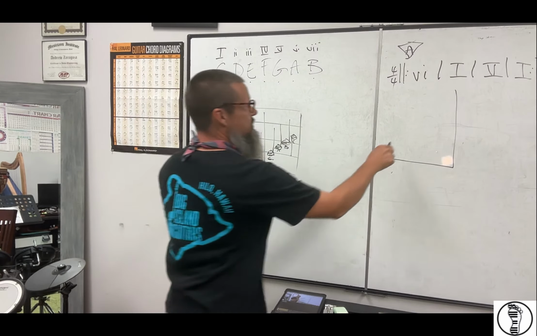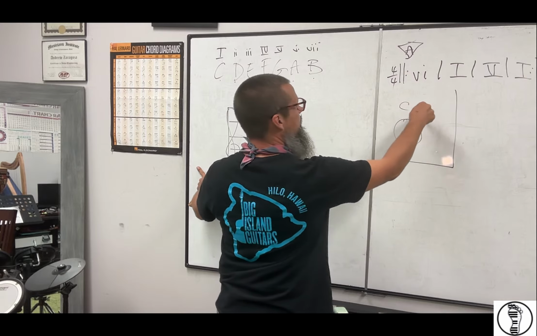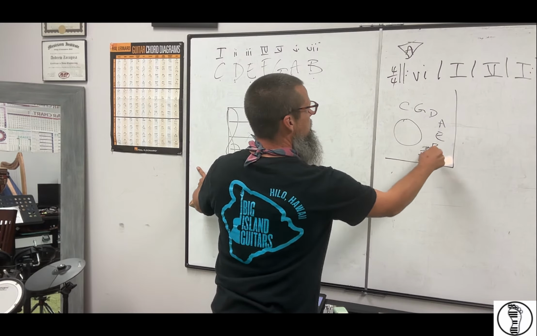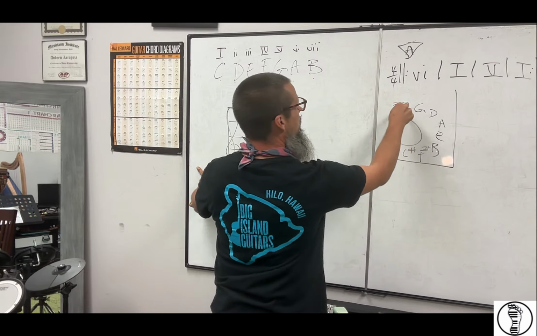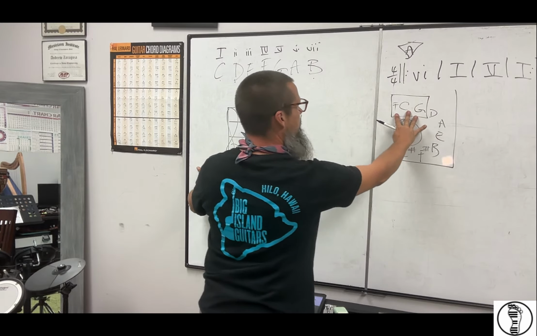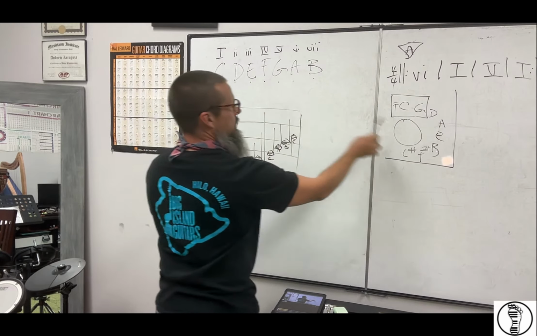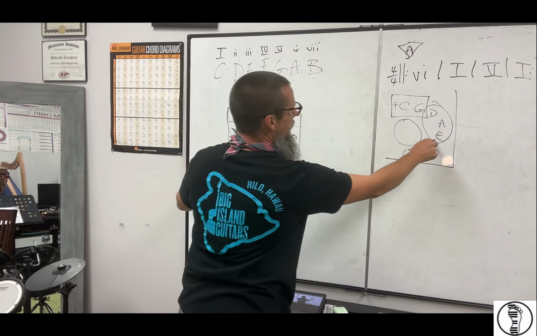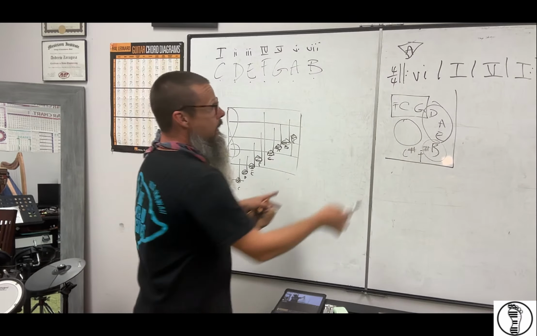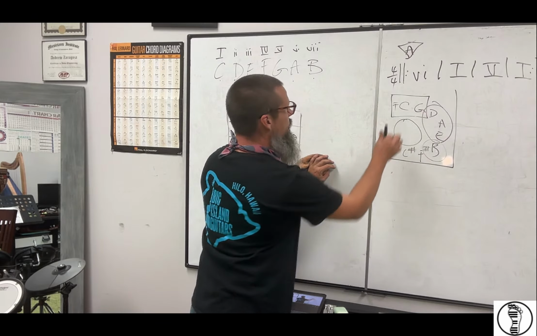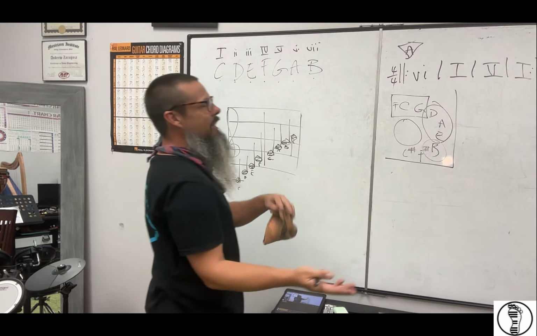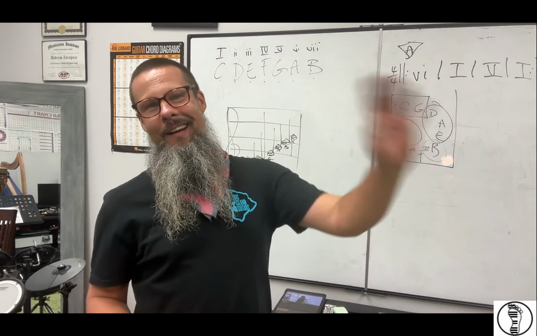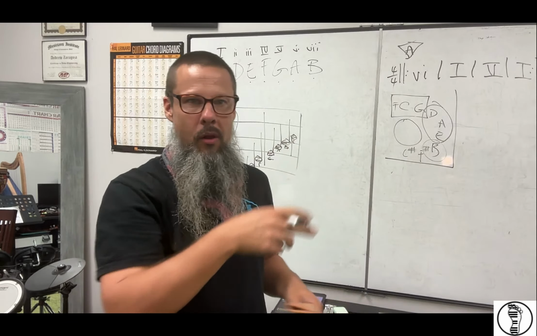That's why I teach the circle of fifths. And by seeing C, G, D, A, E, B, F sharp, C sharp, stuff like this, you can see that in the key of C we have 3 majors, 1, 4, and 5. In the minors we've got 3 minors, D minor, E minor, A minor, and 1 amazing diminished. Now, this is an Ionian mode. If you were to change this to having any other different notes, you would then start deriving different types of modes, but we're not going to talk about that. We might talk about 1 or 2 while I'm soloing over here.